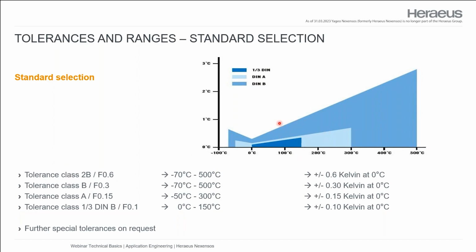Sometimes customers ask for tolerance class A, for example, but they want to work at a temperature of 400 degrees, for example. You see in that description that this is not described in the DIN. That means you have to take care, and typically we can talk about what happened there. If you work in a range outside the description, it could lead to an aging process. It could lead to different other effects. And if a customer is going away from that table, I will call it, let's have a talk.